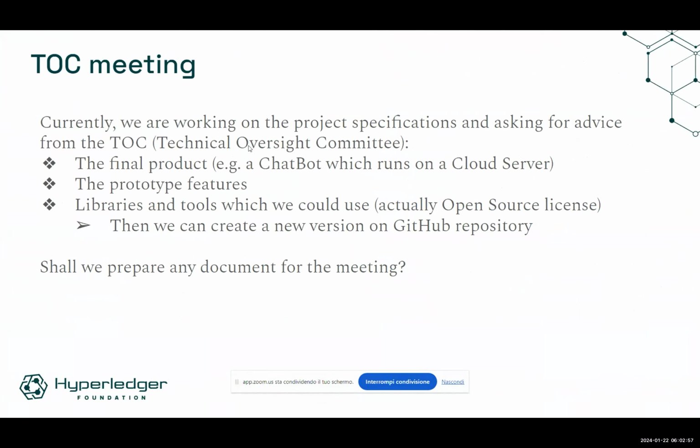For example, the final product, general features, and also other technical suggestions like libraries and tools that we can use, and whether there are some restrictions, for example, we must use an open source license, and so on.